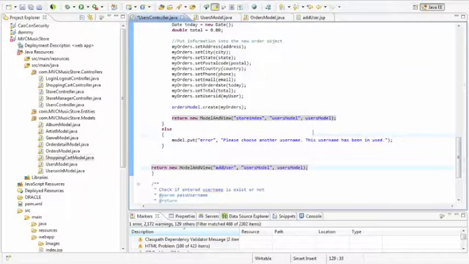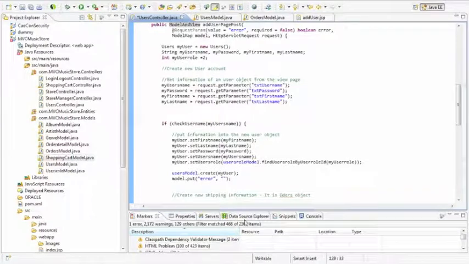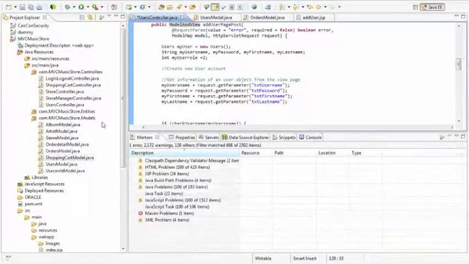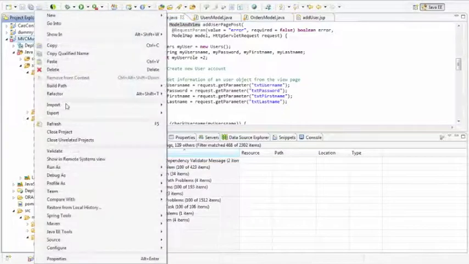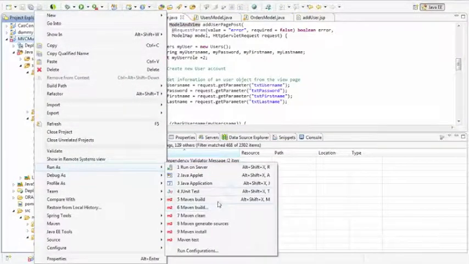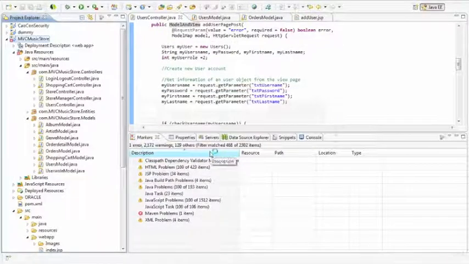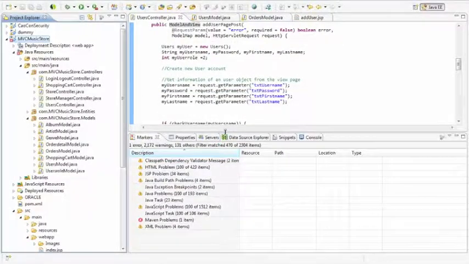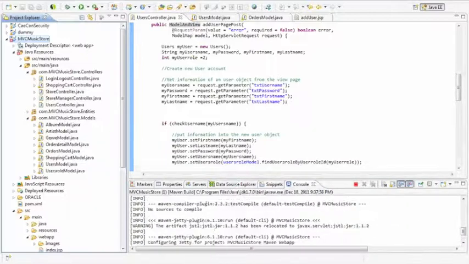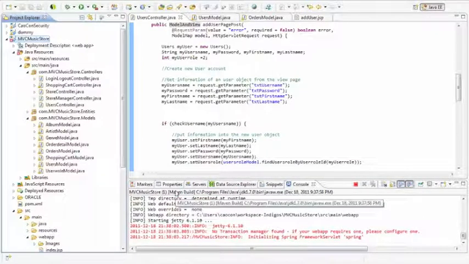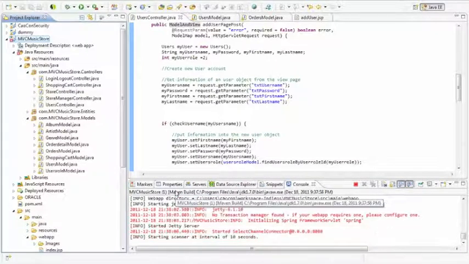Alright, that's it for everything, and now is the moment we start. Let's see. I'm not sure, because I changed a little bit. See how it happens then.